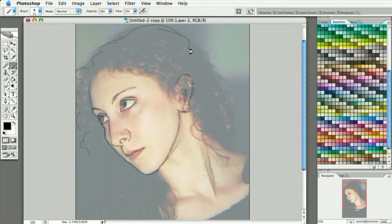If I want to make her hair bigger, then I can indicate that now. If I want to make it more curly, or straight, this is just kind of a guide for my painting. So I'm just going to lay in all the basic structure of the face. Where the bones are, the top of the lips, where the hair hits the neck.